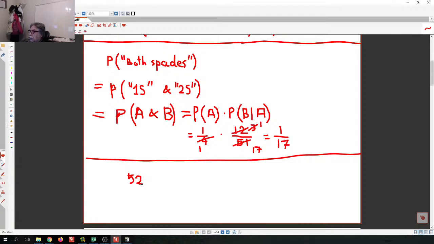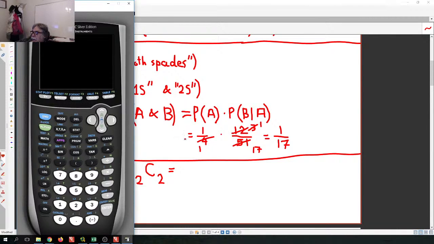When we were talking about the 5 cards, we had 52 combination chooses 5, but now you have 52 combination chooses 2, because you only need 2 cards. So how many ways can you have 2 cards from the deck of 52? So you're randomly choosing 2 cards from the deck of 52. What is really this number? Now the combination, this is kind of like a big number. It's not really that hard to calculate.